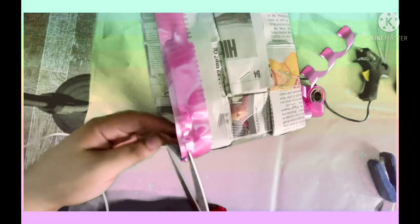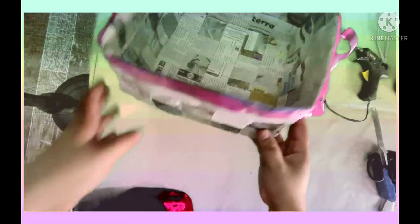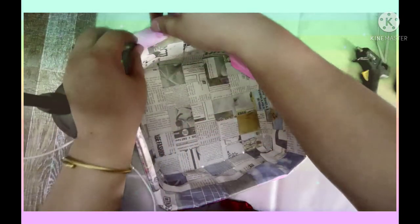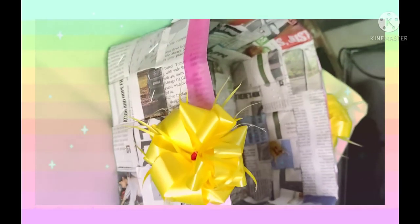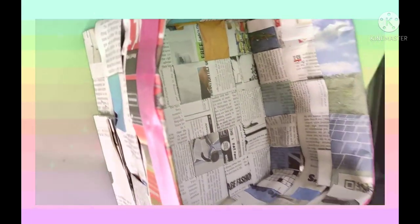Okay. Cut lang natin kapag meron tayong nakikitang any ano. So, this is our DIY basket. So, I think yan, okay na. Di ko nalalagyan doon sa side. Okay, so again, this is our finished product of our paper basket. So again, you can add some accessories sa inyong wooden basket.